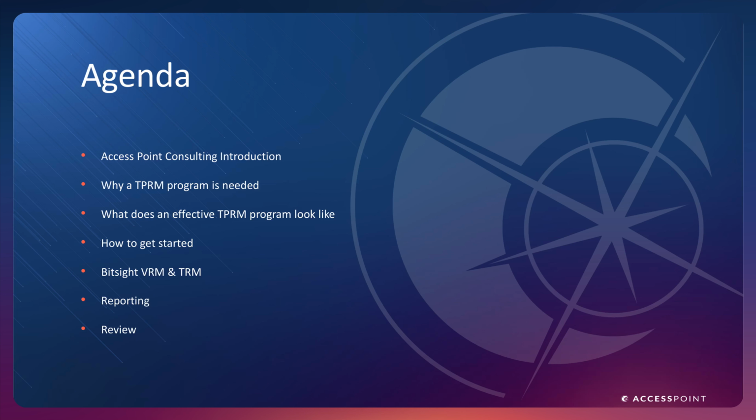We're just going to go over the agenda briefly. A little bit of introduction about what Access Point does, why a TPRM program is needed, what an effective TPRM program looks like, how to get started building a program from scratch, and a little bit about what it looks like when using BitSight's vendor risk management and total risk monitoring solution. We'll discuss reporting and then sum everything up at the end.